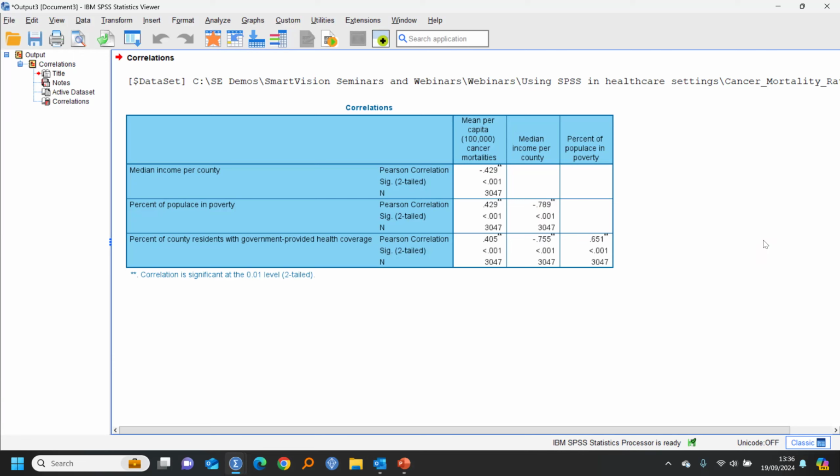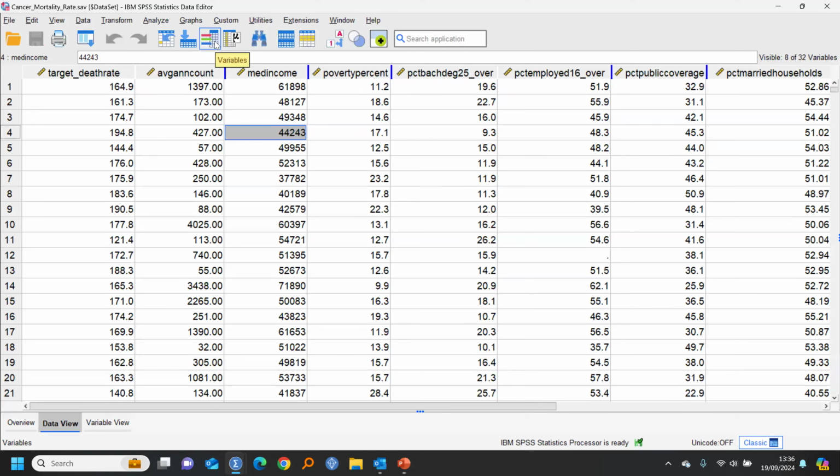It turns out this correlation is minus 0.789. It's not 0.99. It's not exactly as if we're measuring the same thing. There might be a bit of wiggle room here, but it's something we should bear in mind. We should be aware that the variables we may use to predict things like cancer mortality may themselves be correlated, and that's something to at least be aware of.